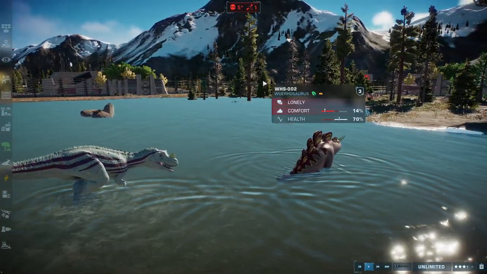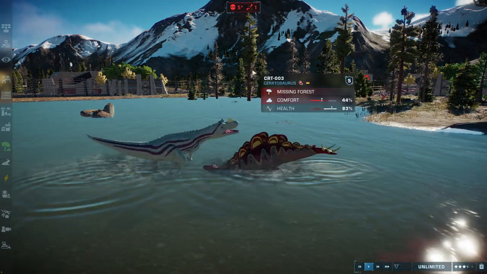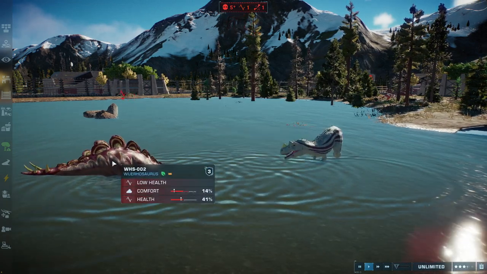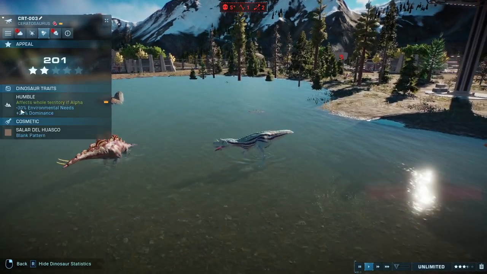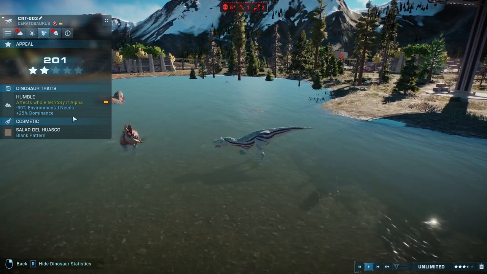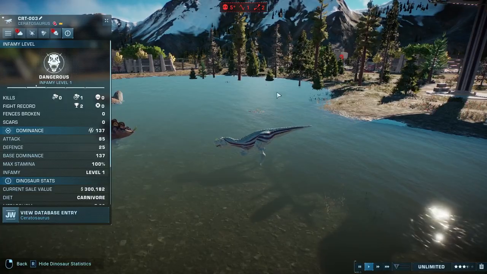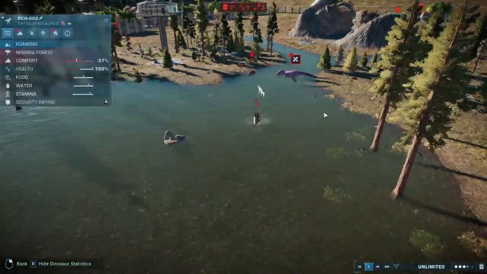Yeah, I also think the stats have been fixed for the new species. So, before, when you had new species, it always used to mess up the traits, which broke the stats of the dinosaurs. Like, for example, this would be amplified, like, times 3. So, instead of 25% dominance, it used to be 75% dominance. And they raised these stats to, like, ridiculous levels. But that doesn't seem to be a problem anymore. So, I'm guessing that that's been fixed.